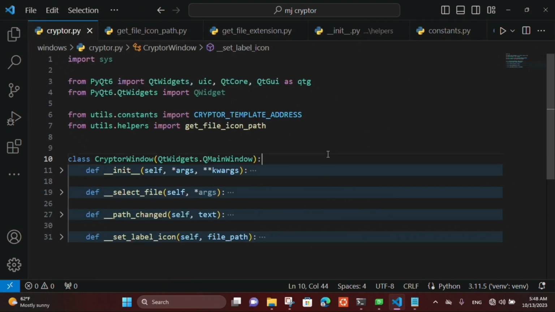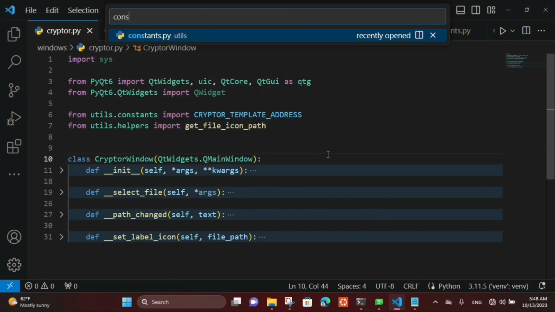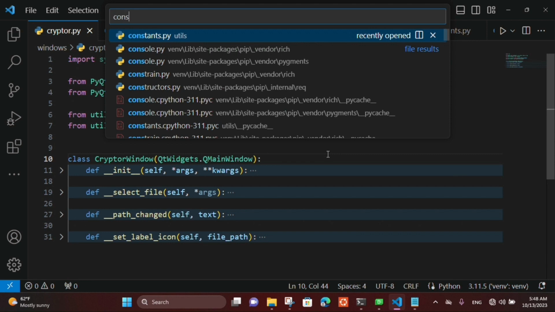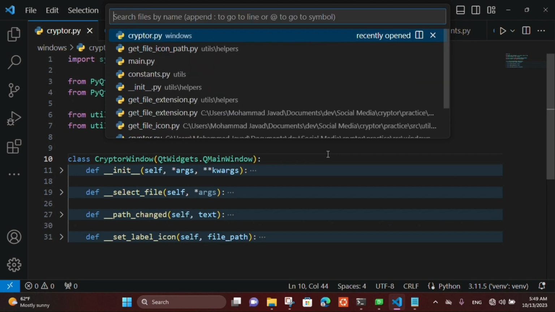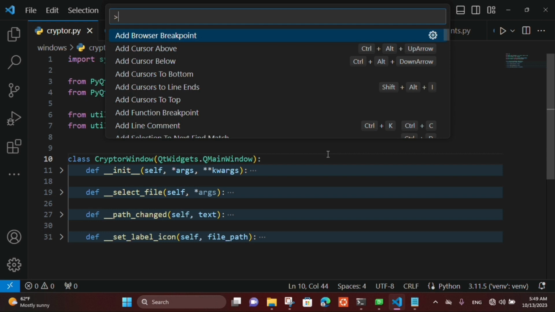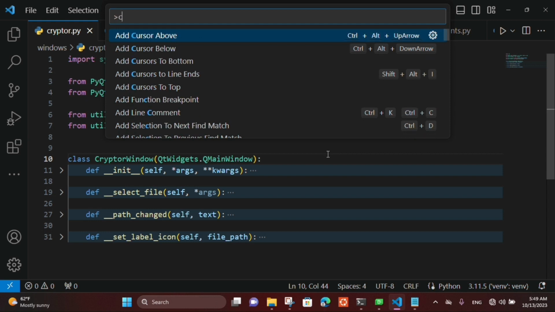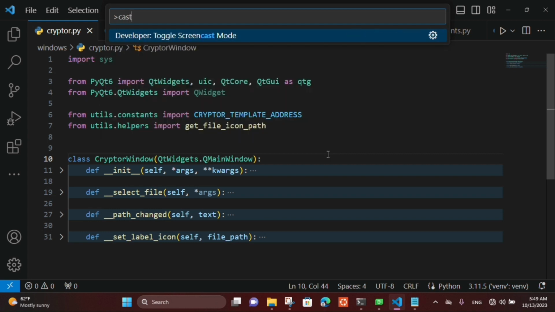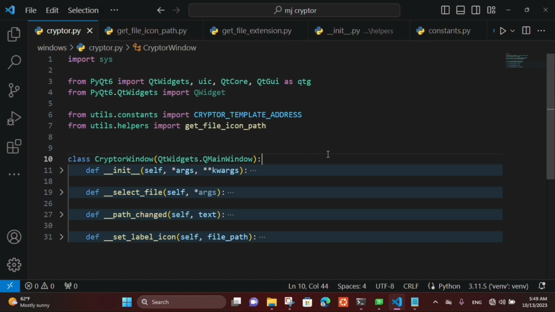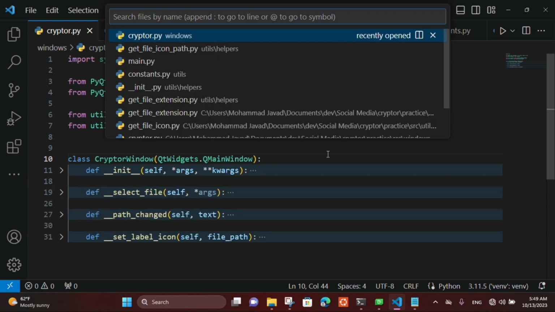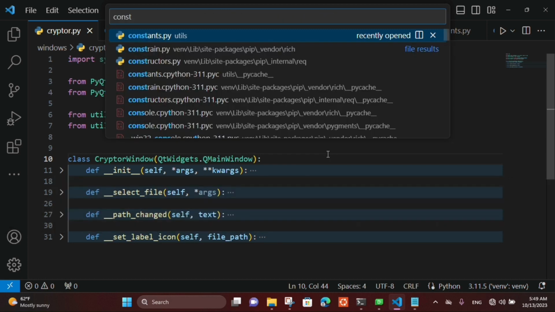Let's go to our constants.py. By the way, let me open cast mode for you. I press Ctrl P and search for constants.py.